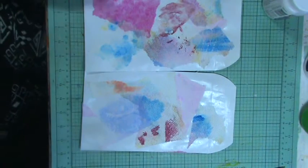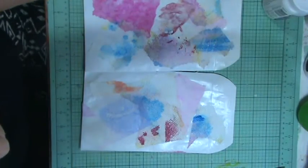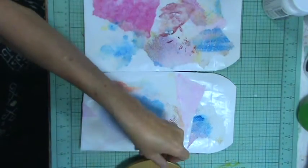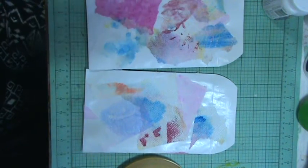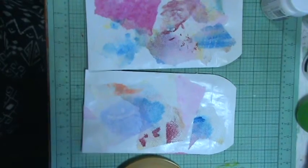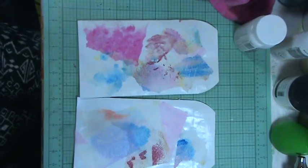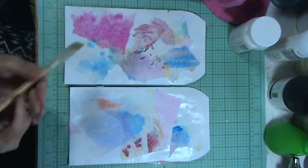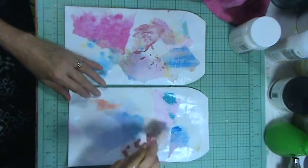Okay, time for paint. I have my catalyst tool, and we're gonna put paint down. And I just put it anywhere it goes. Let me see if I can pull you up a little further so you can see what's going on with both of them. And let's get going. So I just get my paints and I just start doing this.